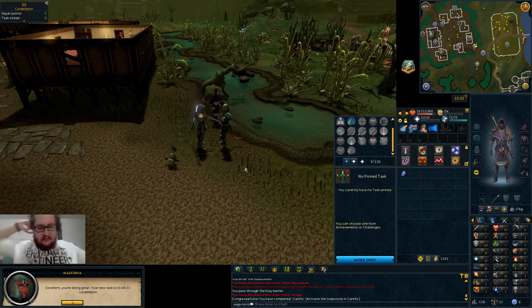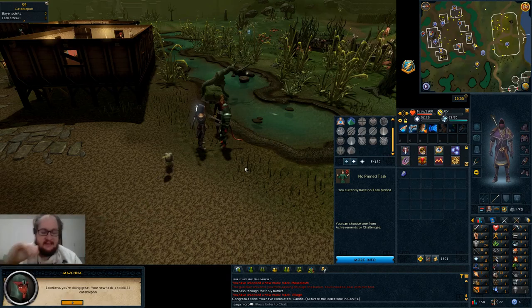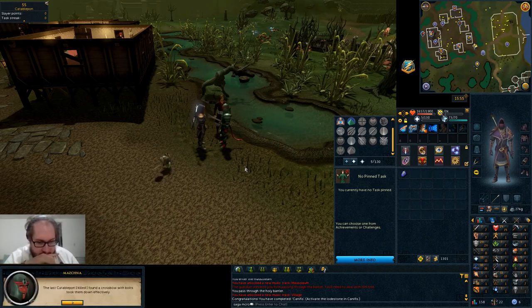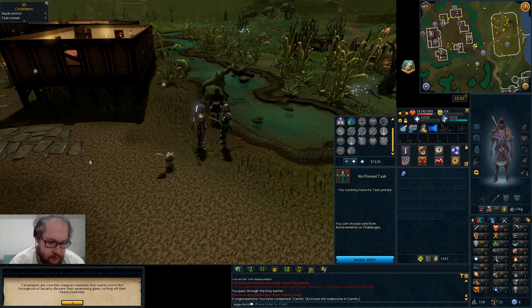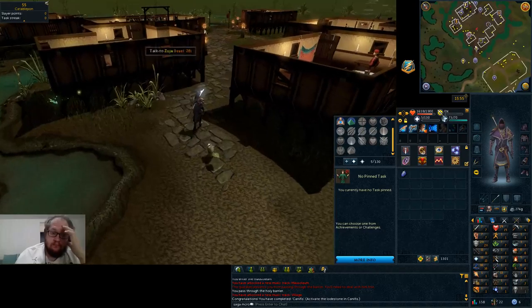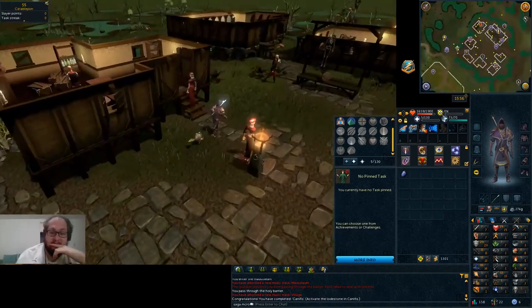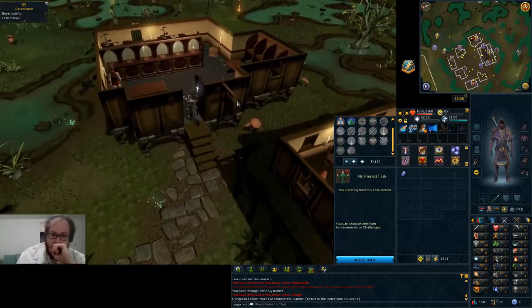Your new task is to kill 55 Catablepon. And we just got very big tasks. Okay, got any tips? Crossbow with bolts takes them down efficiently. So, we need to kill 55 Catablepons. That's hard. That's going to take a while.